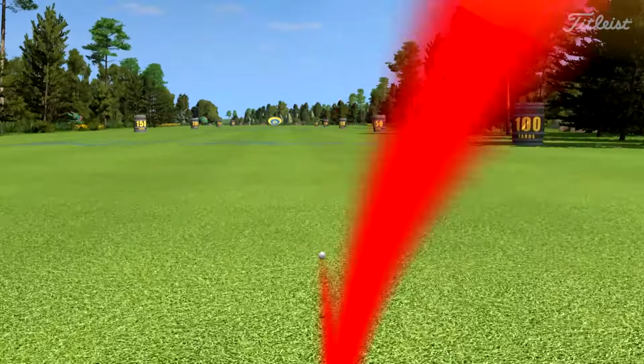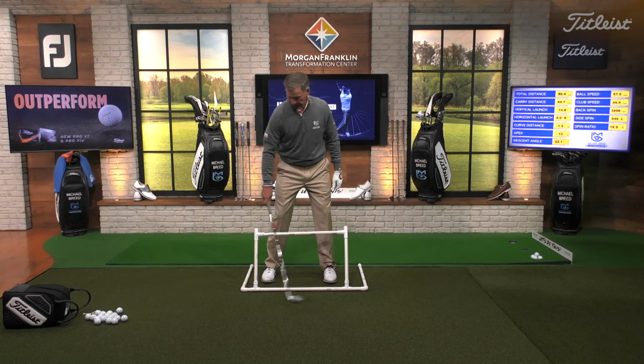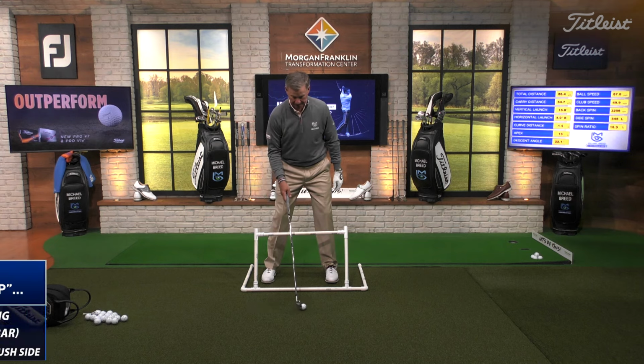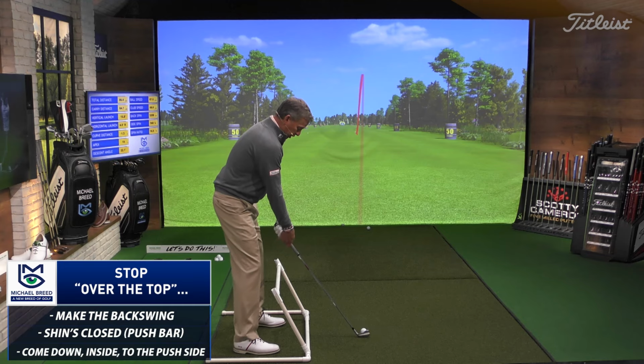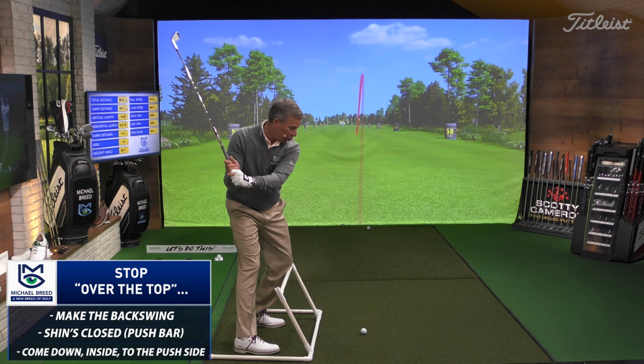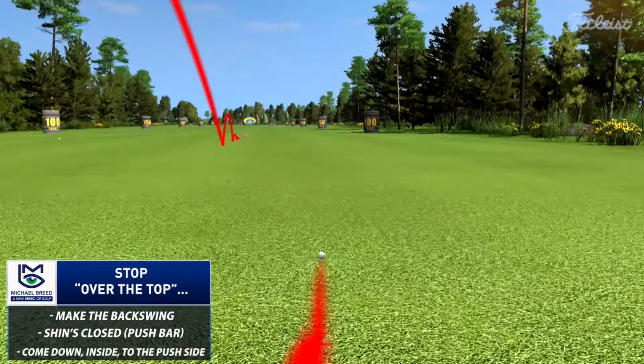And now look up there. That was 4 degrees to the right. Okay. So let me set this square up again. Bring a ball in here. And you're going to go rotate back, get the shins closed, come down, out to the right.